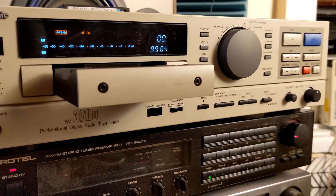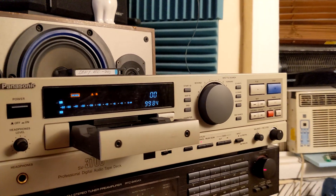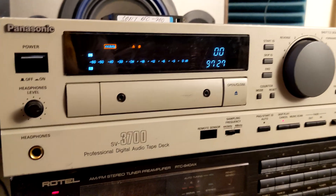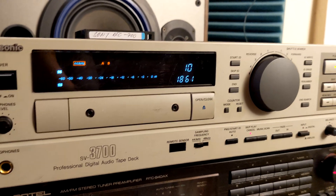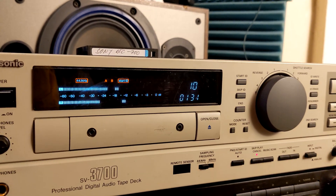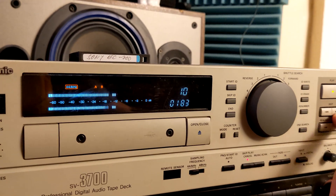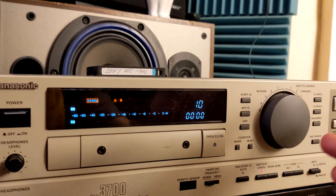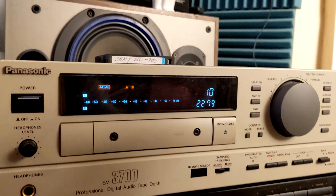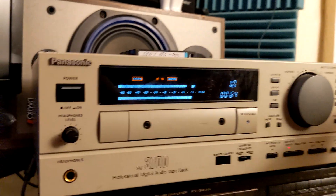This is going to be a similar thing — another Tascam, but it's the A30, not the MK2; the previous one was MK2. Let's see how this error code goes. It's not quite as low as the previous tapes, but yeah, it's good — like 100, 200, 500, that's nothing. When you go over about two thousand error code then you can hear drops. Right now the tape is reading and — look — zero, zero, zero point one. This is fabulous!